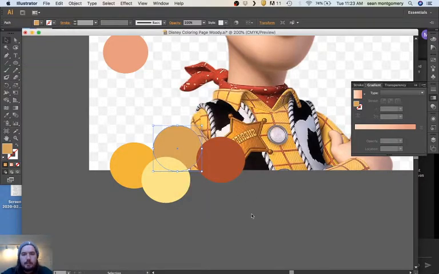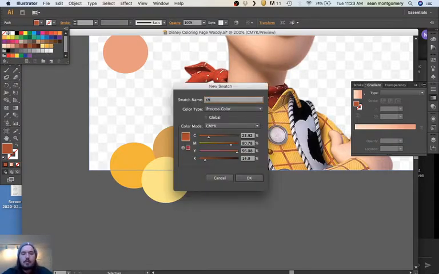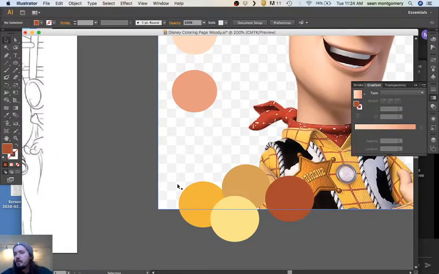Shirt dark. Shirt stripe. So those will be the colors we'll be using when we're making the pieces. So it makes it a little bit easier for us instead of having to go back every time to the eyedropper tool, or if you wanted to use the gradient, it'll automatically show up in the gradient because you made those colors.